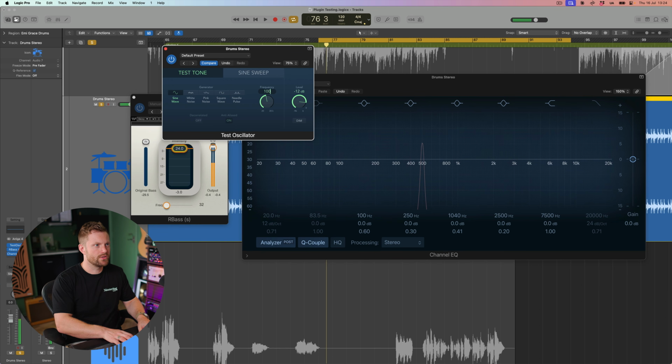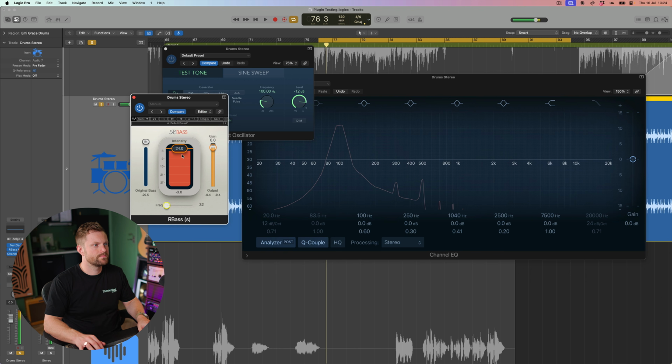Okay, what if it's 100 Hertz? For the most part, it just seems to be adding volume. And if the frequency is high, it just kind of saturates everything. If the frequency is low, it's just boosting it. So let's go back to the manual.